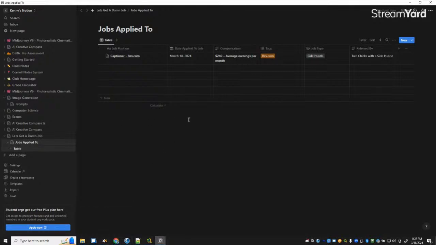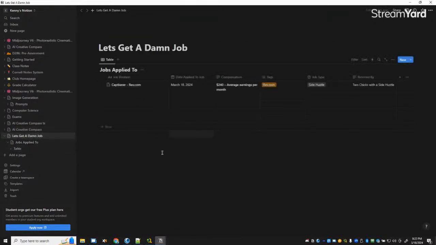And I can create, no, I can't. So this is the problem I would like to have. You can embed a table into a page, but okay, we can do that. Okay, so we'll just have it here.